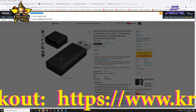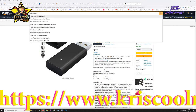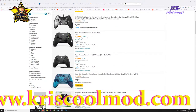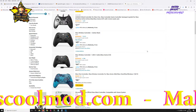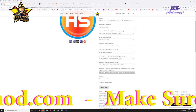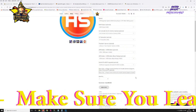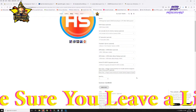And then the Xbox controllers, the official Xbox One controller. Like I say, you don't have to buy from me if you don't want to. You're looking at around 50 quid, 55 quid for an official Xbox One wireless controller. I charge the full 200 quid in total, just in case there's any price inflation and stuff like that. So, like I say, you can buy your own. You don't have to order from me, and you also don't have to have the controllers with the unit.